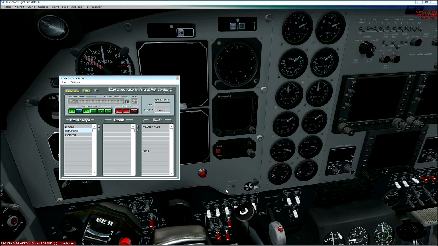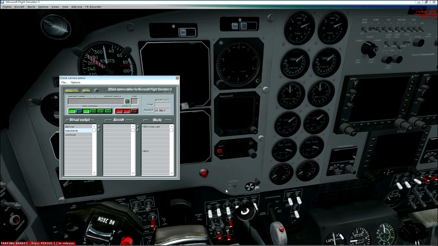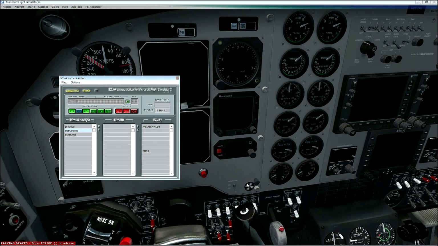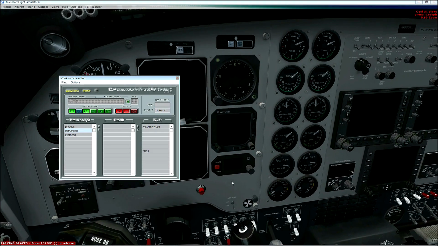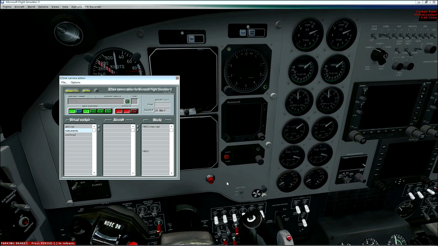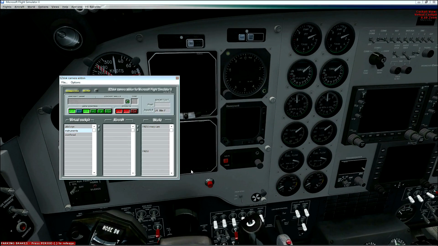So I'm going to just change my view slightly like that. I get where I like it, I'll say OK, I press the 2 key again, and there it is, the view. Now I can adjust that anytime I want to. If I need to adjust a little bit, hit the 2 key again, just move the mouse around or use the arrow keys, and I can adjust it. But let's say I like that, and that's good.